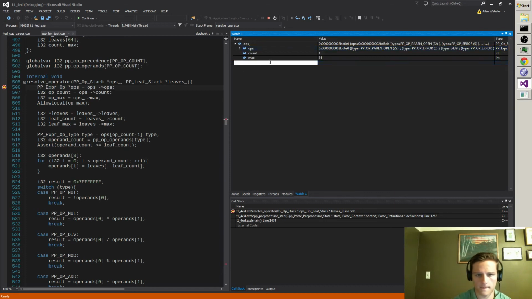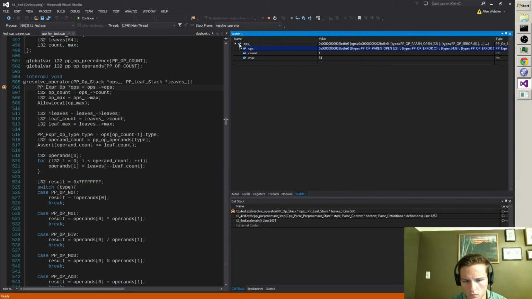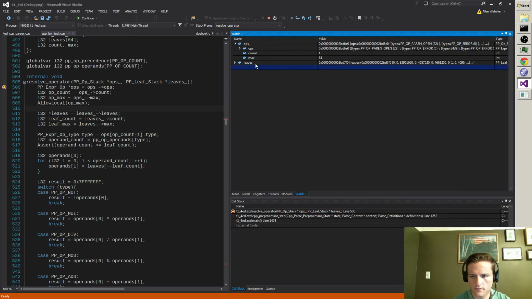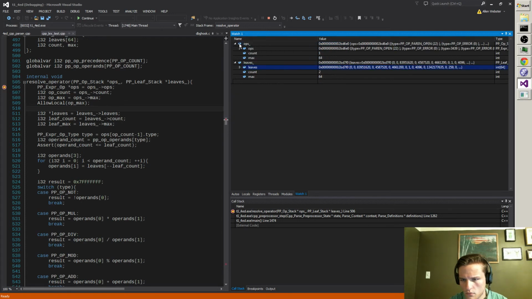Right, okay. And is that the one it's trying to resolve? That shouldn't be the one it's trying to resolve. Should it? Okay, if it sees an open parenthesis and asks to resolve it, it should just ignore that and do nothing. So let's see if anything actually happens. Let me look at the leaves. It's got two zeros. Okay.